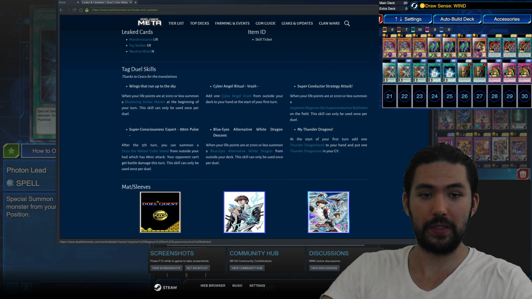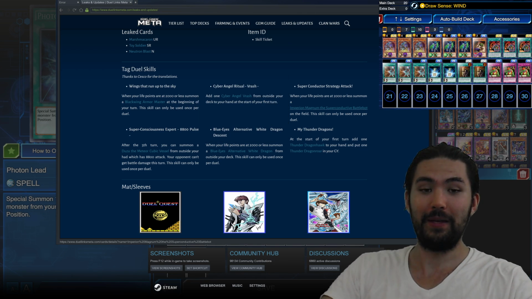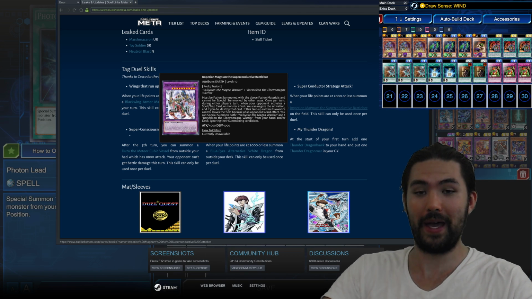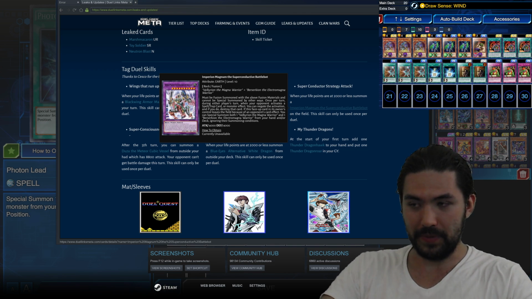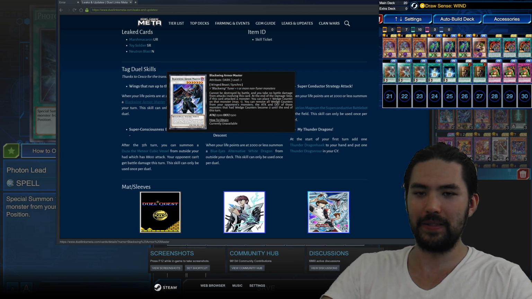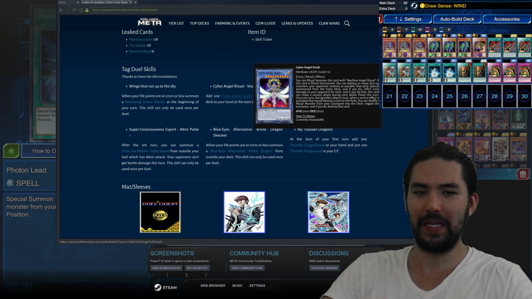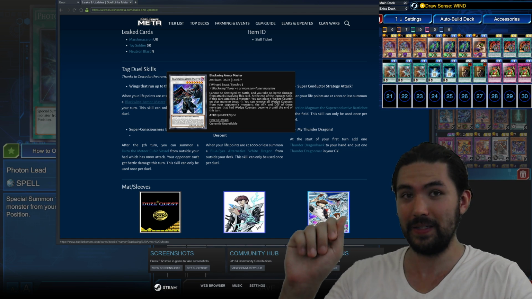Superconductor strategy attack. If your life points are 2,000 or less, summon Empyrean Magnum, the Superconductive Battle Bot. So Mirror Wall equals Empyrean Magnum, the Superconductive Battle Bot. Tag duel skills. But what I like about this, the reason I'm talking about this, is it's introducing the idea of Blackwing Armor Master. Maybe that's a little bit of a tease.